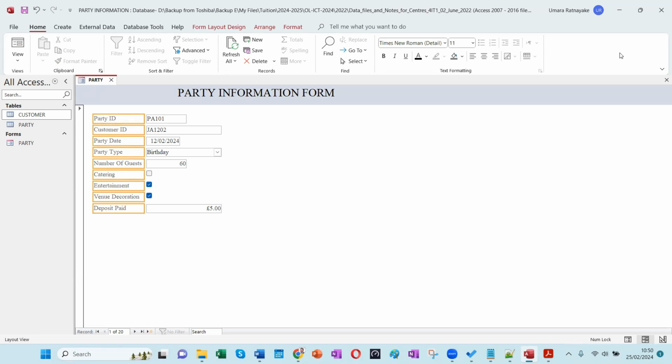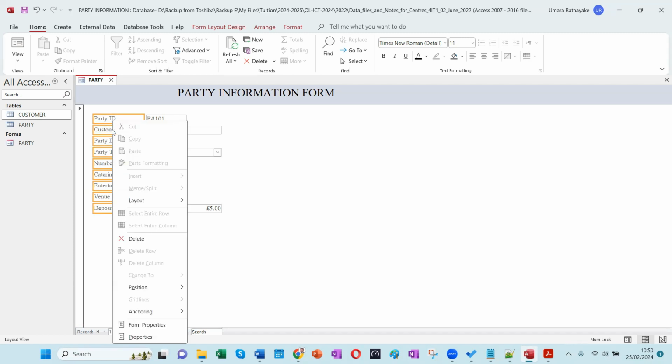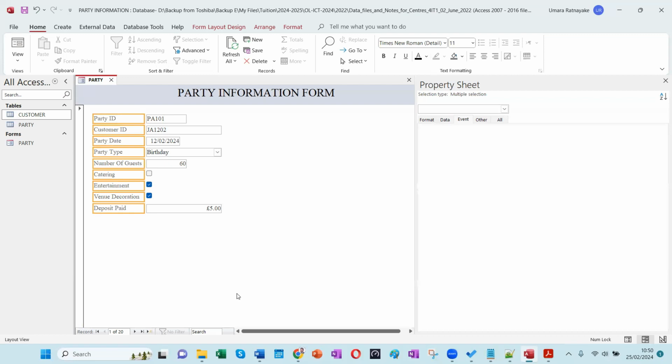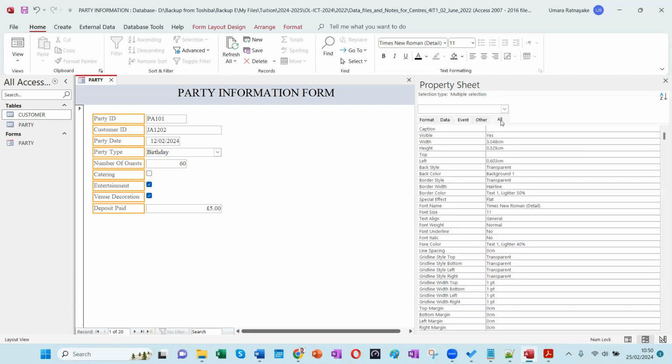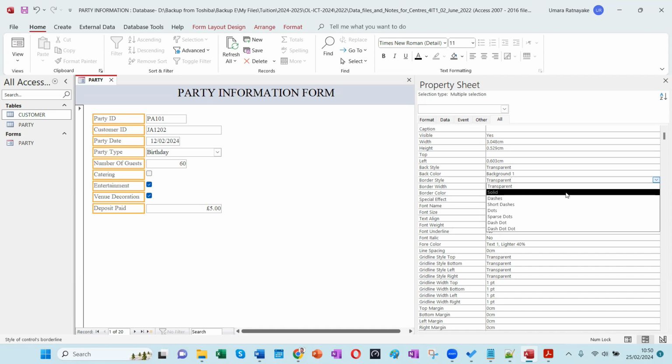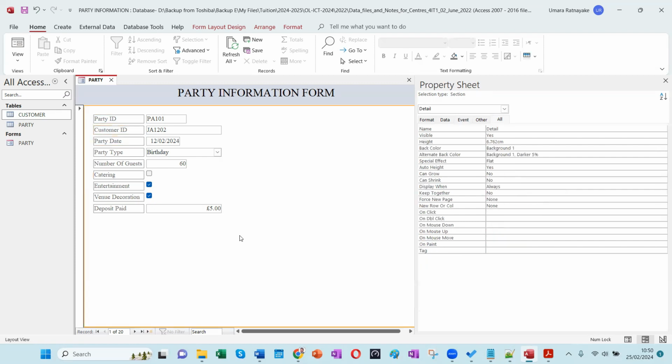And then to add the border, you can right click and go to properties and all, and there should be border style. It is transparent. So let's make it solid. There you go. Okay, let me show you one more time.